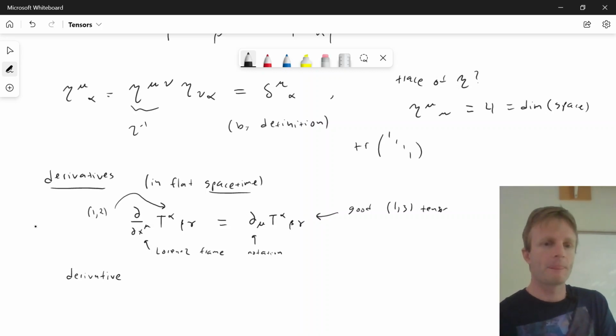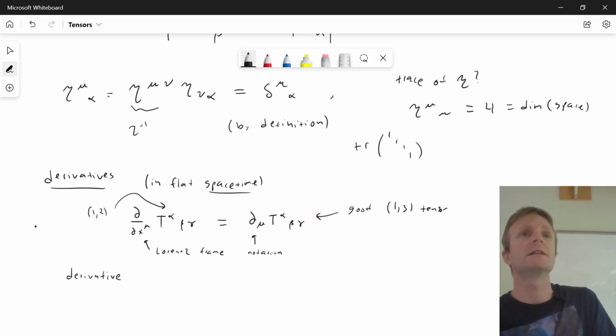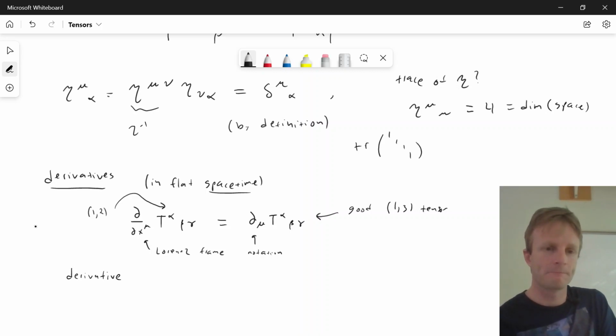What about if you have a velocity derivative? A derivative with respect to velocity? Okay, so now you're like on phase space or something. So we're not going to study that. We're studying space.